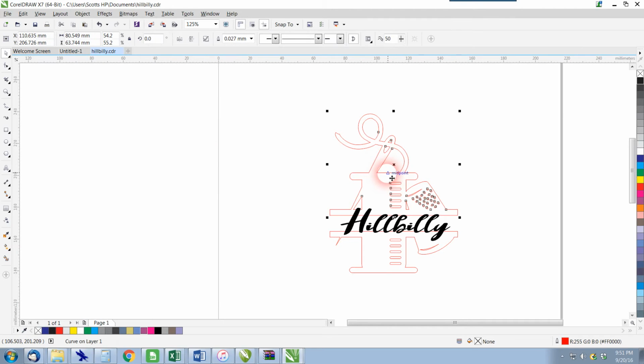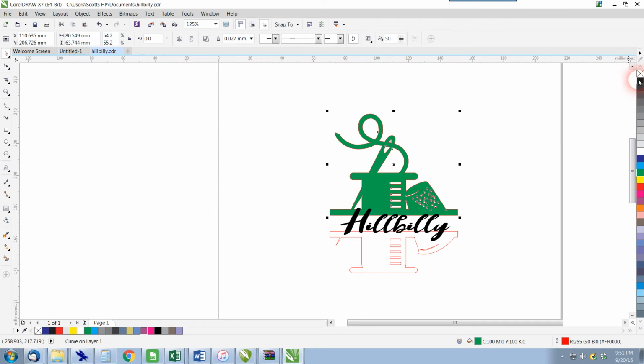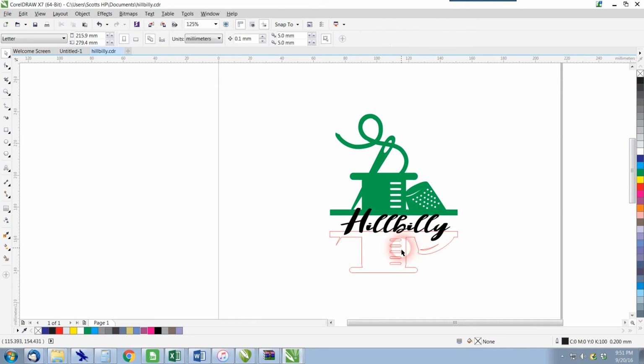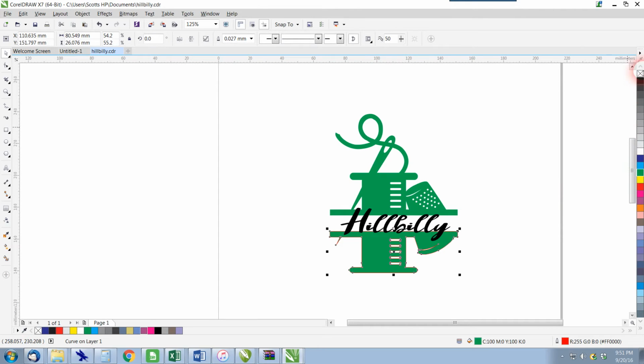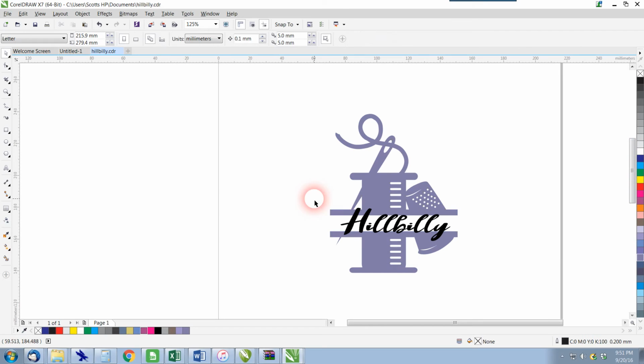And I'm going to turn them both to green. So I'll select that, turn it to green, get rid of the outline, select this one, click on the fill, get rid of the outline. And we have the green shape and we have the black. What we want to do now is connect the green shapes together. So I'm going to select them both by holding shift and clicking on the bottom object and then welding them together. So now we have one solid shape. If I change the color, they change together. And that's what we wanted to do.